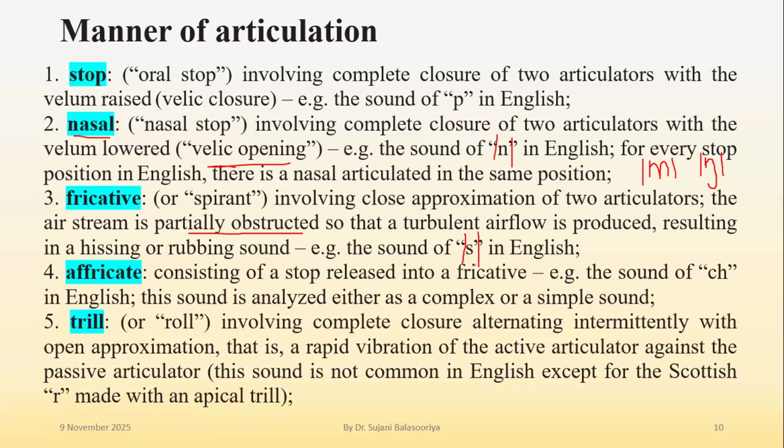So you can take any consonant sound that has a kind of hissing sound. Sometimes this hissing sound is very strongly heard. In some other situations, this hissing sound is not very strongly heard. But still, if there is a kind of hissing sound, we can categorize it as a fricative consonant. Other than s, what else do you have?